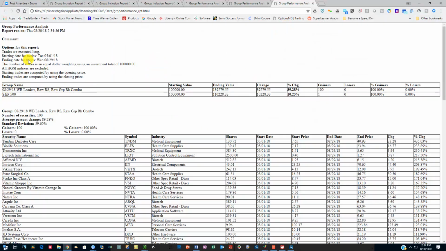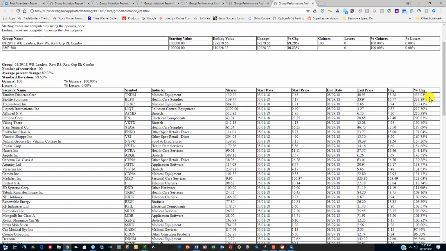Using that date, you can see that every stock has gained from that point, and the group as a whole is up by 89.28%, whereas the S&P is up 10.23%. Now, like I said, this is not a valid way to do this. I'm just doing it to give you some examples.